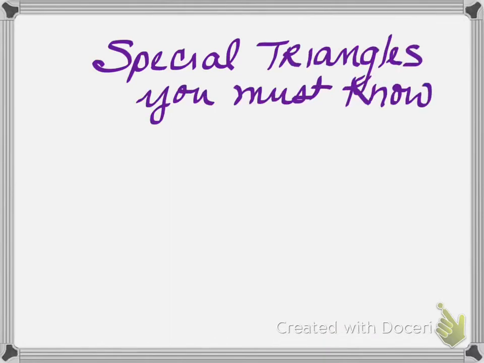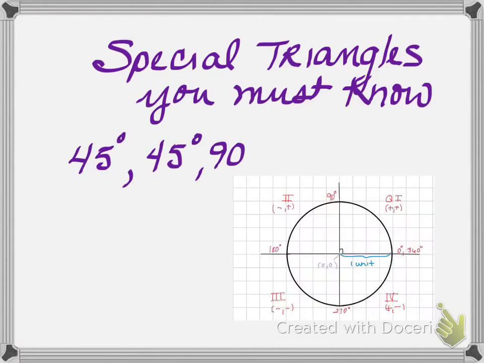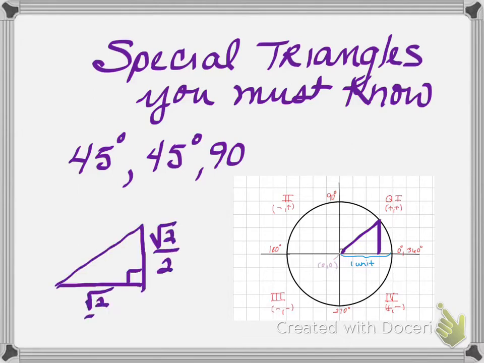This is a review of special triangles you learned in geometry. One of them was the 45, 45, 90 degree triangle. And I've inscribed it there in the circle, so you'll see sort of how it's going to relate to the unit circle. We'll be using these special triangles to help us find coordinates on the circle. So, how is this going to help us? Well, the sides of a 45, 45, 90 degree triangle is the square root of 2 over 2 when the radius is 1.